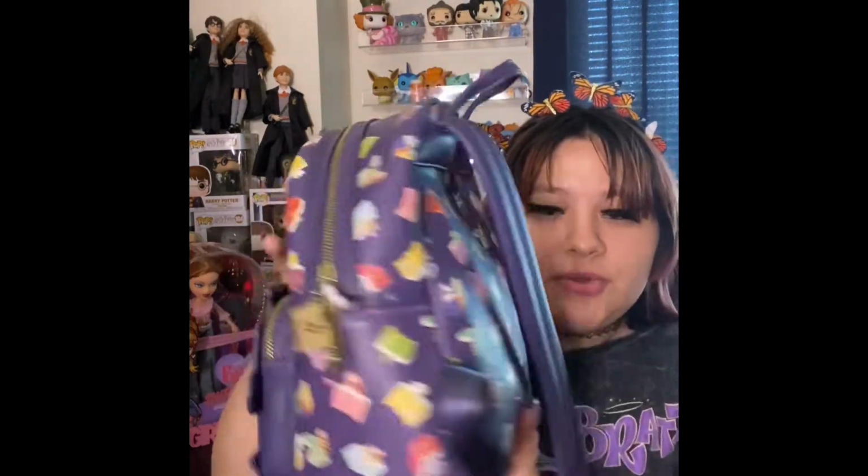And right here in this zipper is, I don't know what. It might be pads. Yeah, it's pads. Because you never know. Right, girls? Am I right? Right, ladies? And that is this bag. They do have adjustable straps, which I love because I like mine hanging in the back. I was one of those kids at school.